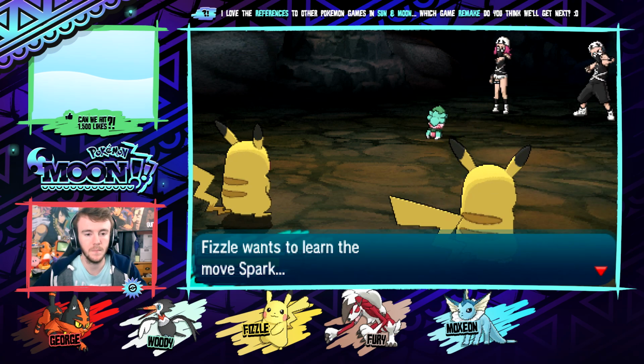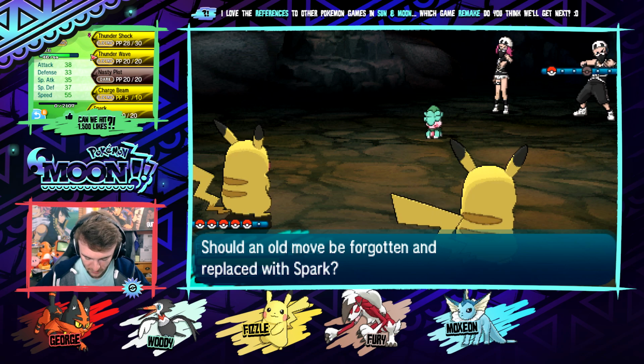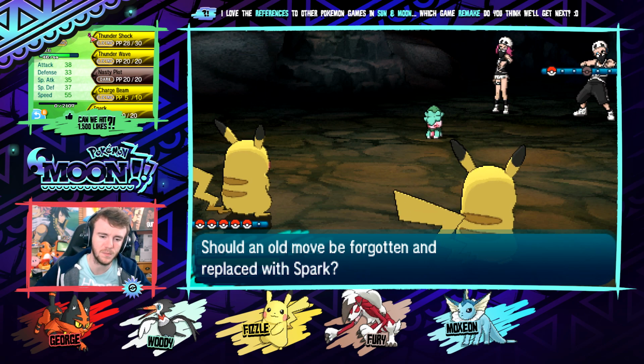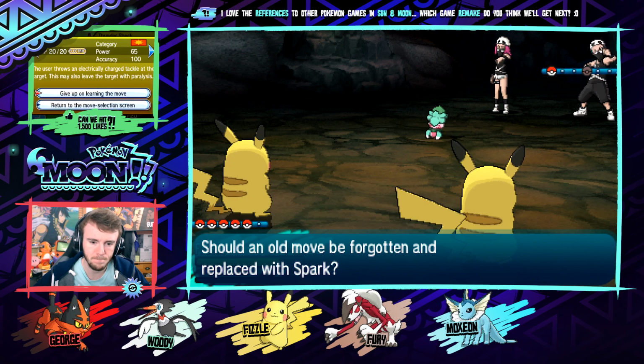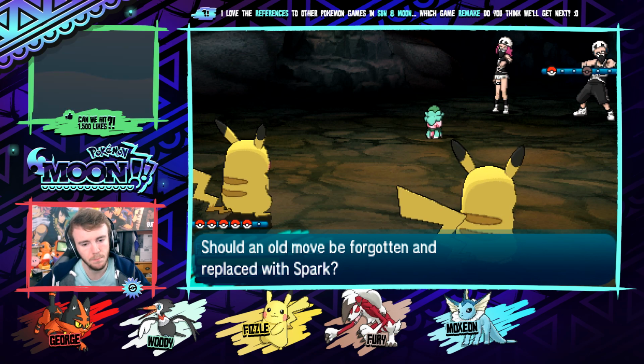So, this one's on Spark. We have pretty good physical attack, so why not, actually? Oh, that's a tough decision, though. Nasty Plot's a really good move. I don't know if... Spark? We do have more physical attack, but when we evolve, I feel like we're not going to have any. It's a good move, but I don't think I want to learn it.